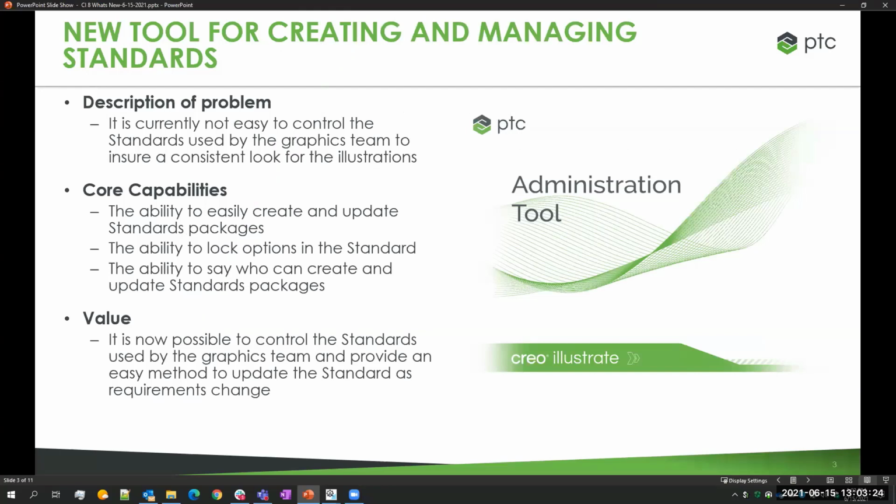So as was mentioned, there is now a new tool along with Creo Illustrate that allows you to actually create and manage the standards that you apply to your illustration. So being able to control the call out styles and colors available and all of those kinds of things.